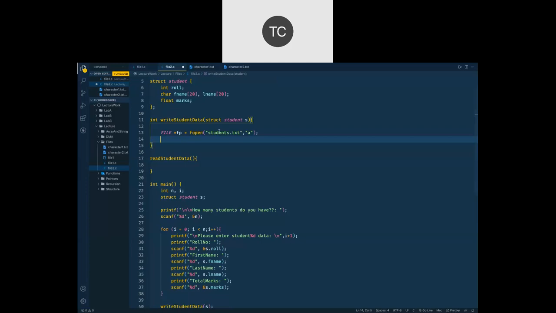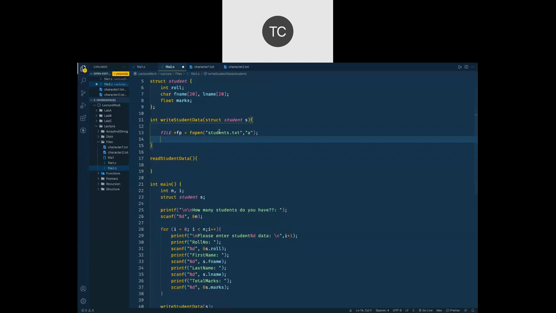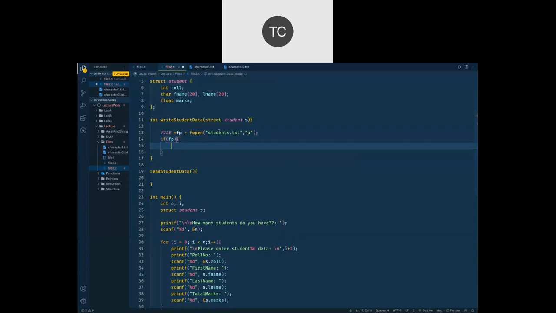Now what should we do? If there is any error in opening the file, we can check whether our file pointer fp is having something or it is having a null value. If you remember, when we were discussing the fopen function, I told you, if the file is opened successfully, then you will have a file pointer.